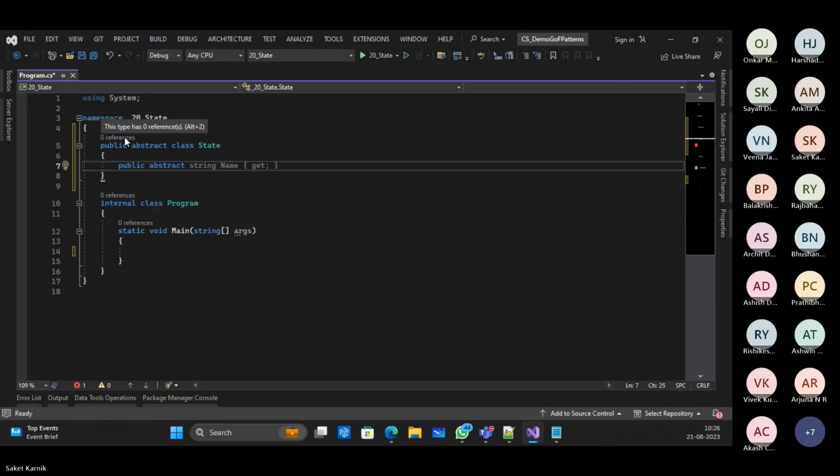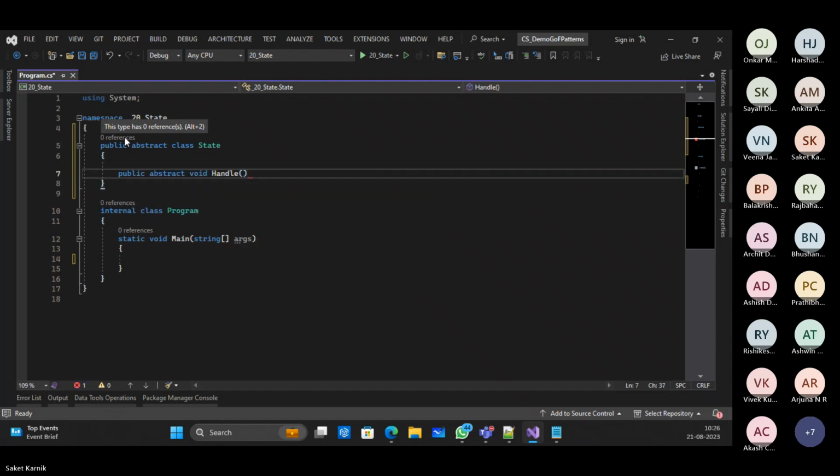Abstract void Handle takes in a parameter of type Context by the name context, a class that we'll be creating shortly.